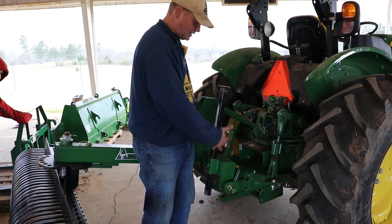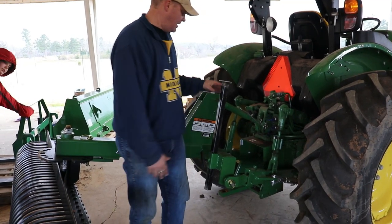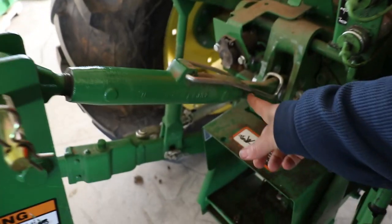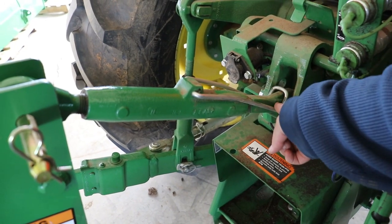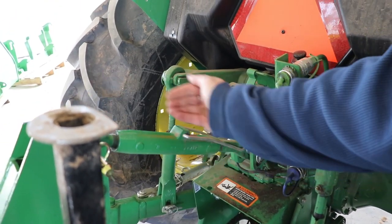Now this should lift it and it should stay that way all the way down, so I shouldn't have to readjust that necessarily. I don't know if this is what you do with a stand, but it seemed legit to me, so I did it. This is the lock on the top link that goes down, sits over there, so that it won't rotate and adjust the length. As you spin this, it changes the length forward and back.